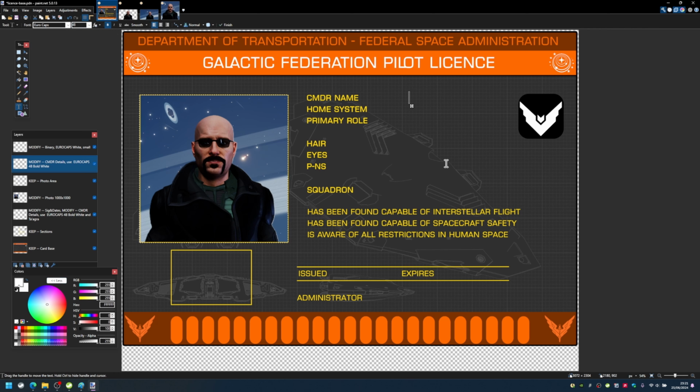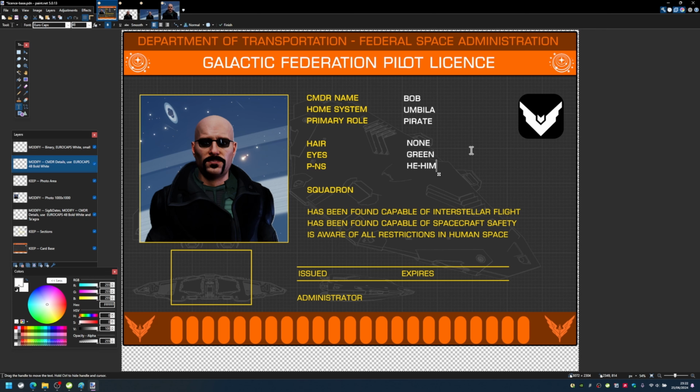Okay. I'm going to do the same for hair. He hasn't got any. His eyes, probably green. And his pronouns. There we go. Just to make it inclusive and easy for everyone. Plus also licenses typically say male or female. We're in the year 3310, so that may well have changed.